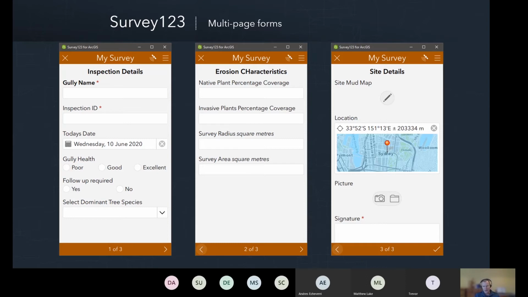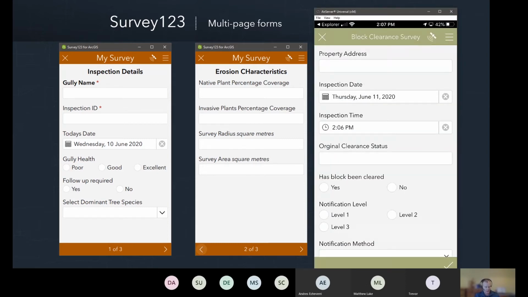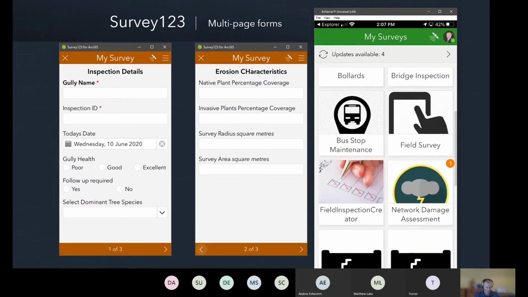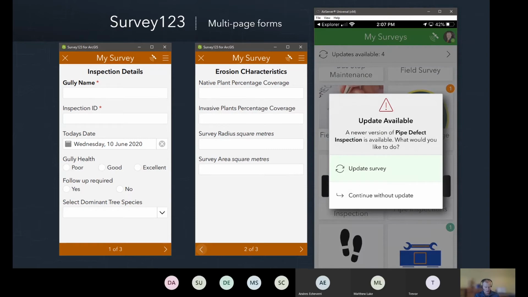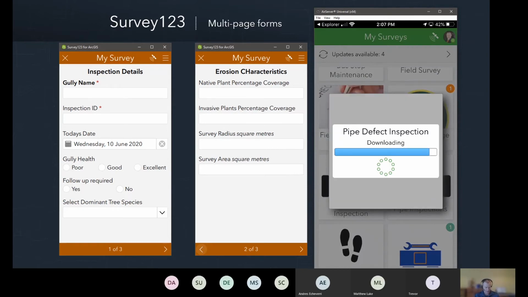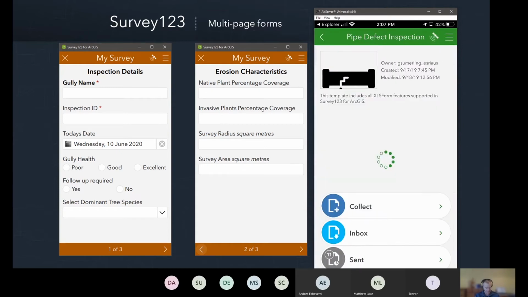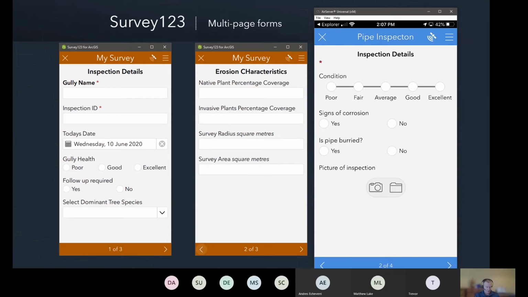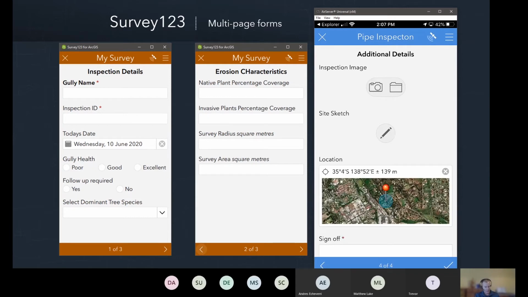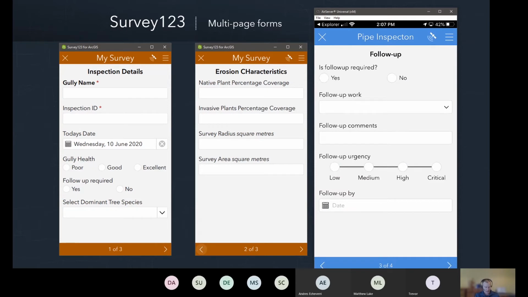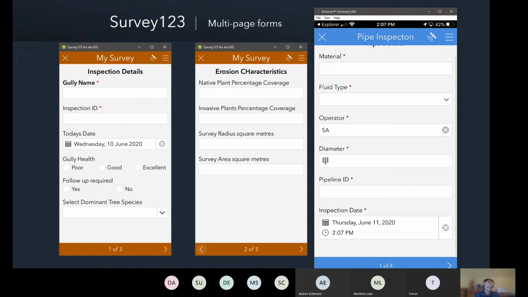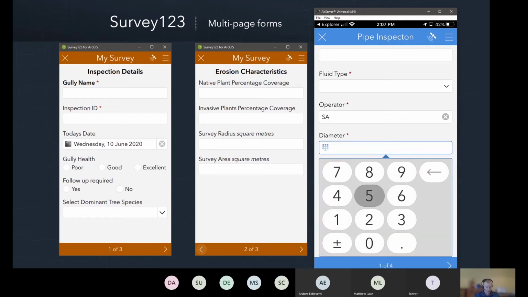As an example, if I go back on here, close this survey. If I go and have a look here, I've got this pipe inspection survey down here, and we'll, oops, I shouldn't have done that. Clicked the wrong one. I'll get the latest version of that survey, and we'll go and collect on that. You'll notice that this has 4 forms associated with it. And as I go, they're quite detailed, each form has detailed information at the top. If I select on this, you can see I've got a numeric keypad for this one.